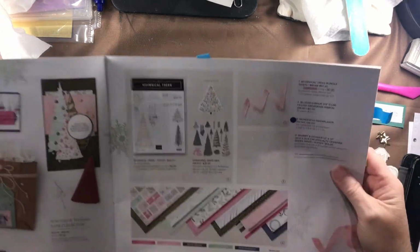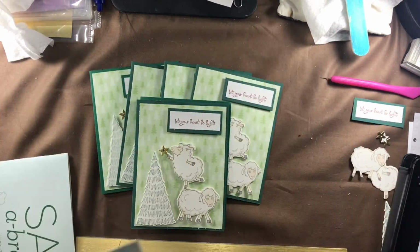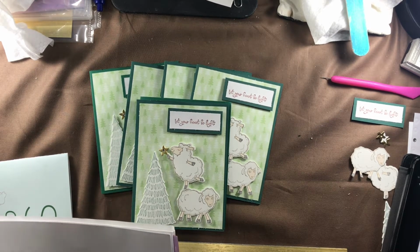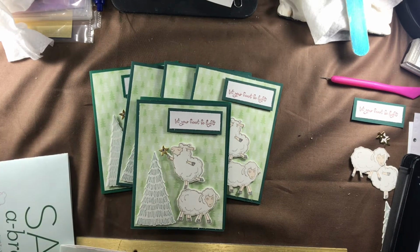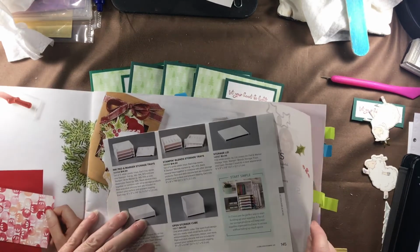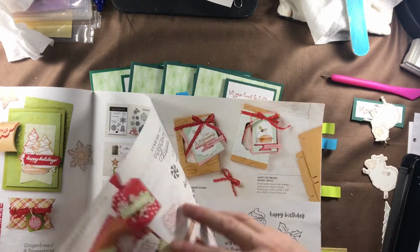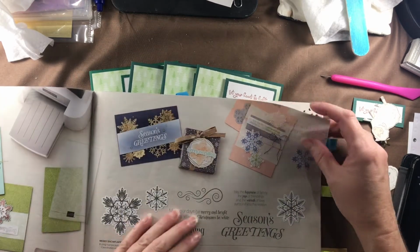I am also using Whimsical Trees from the mini catalog, and I used the stars from the Christmas Cheer dies. I know I'm not going to be able to find them now, and I should have been ready, but I forgot about those. But you can use a star die from anything that you have.